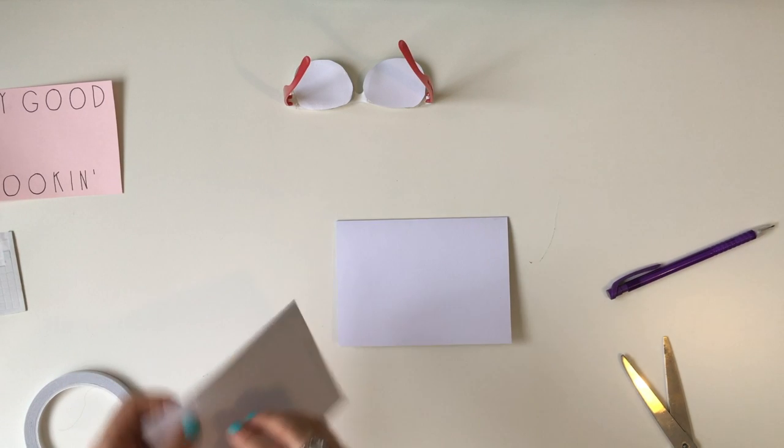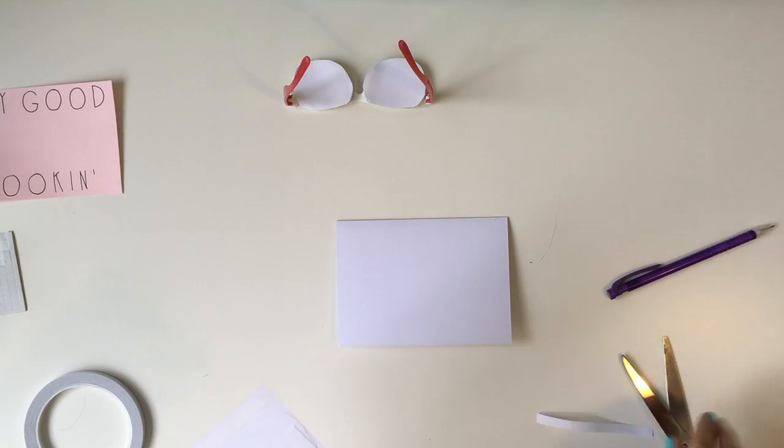So I'm going to peel off the backing of this double-sided tape, and then I'm going to be sticking this right back down onto the cardstock base so I kind of get an idea of how covered that piece is going to be.